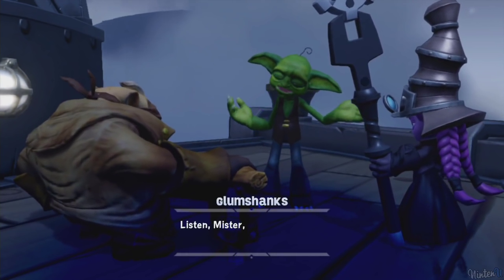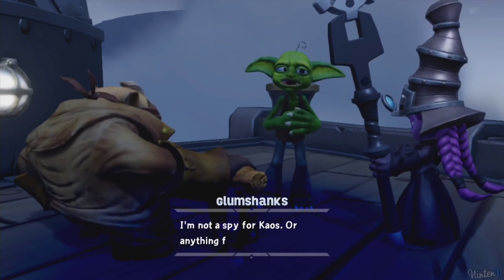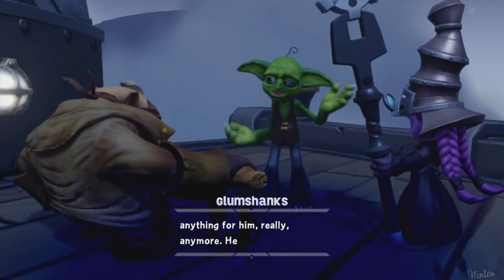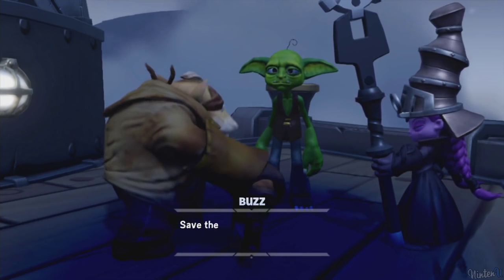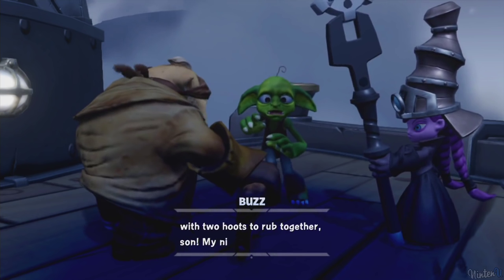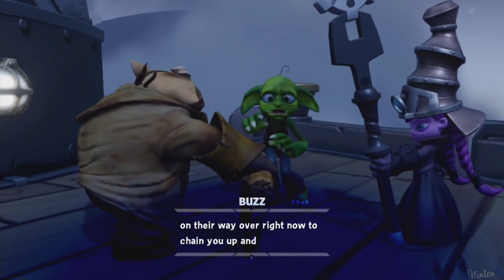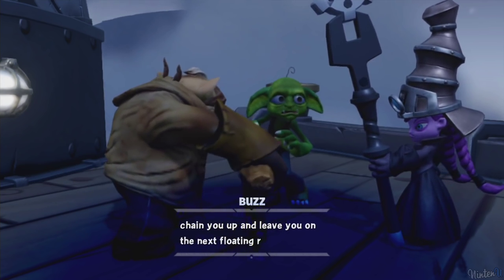Listen, Mr. Buzz, sir. I'm not a spy for Chaos, or anything for him, really, anymore. He fired me. Save the sob story for someone with two hoots to rub together, son. My ninja commandos are on their way over right now to chain you up and leave you on the next floating rock we come across.